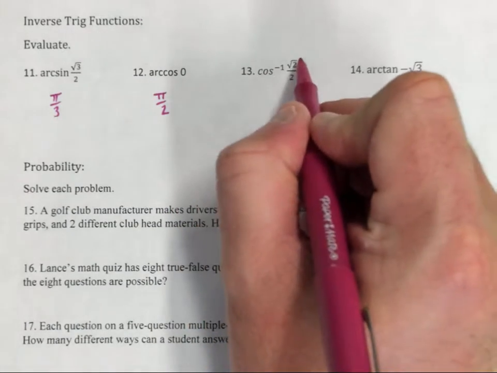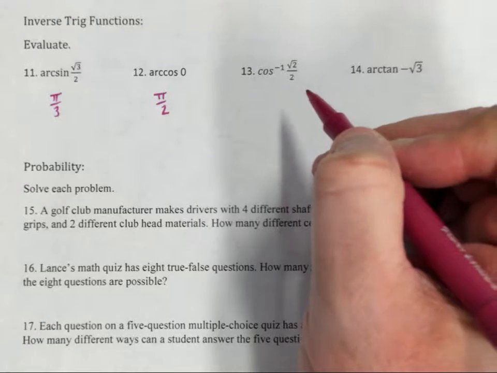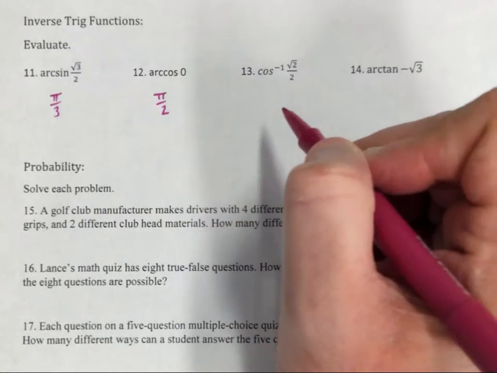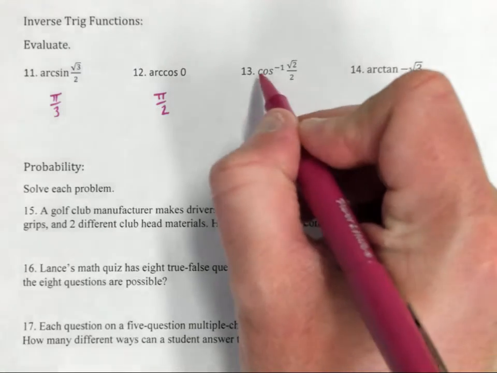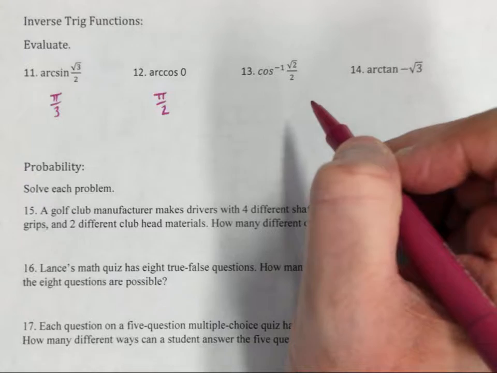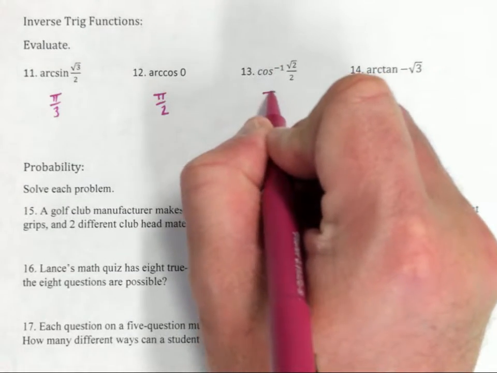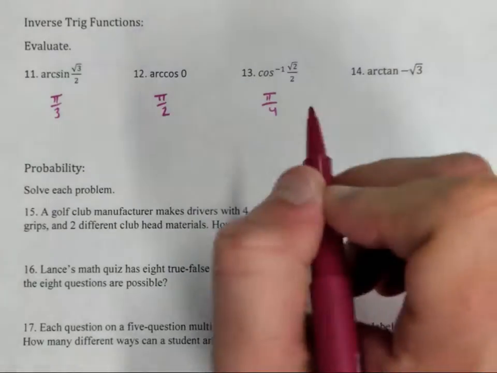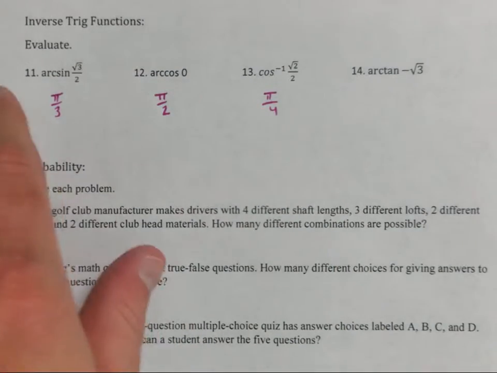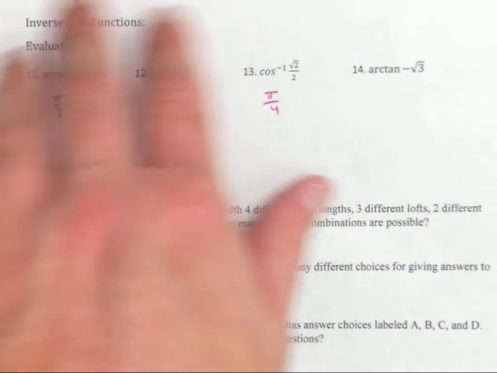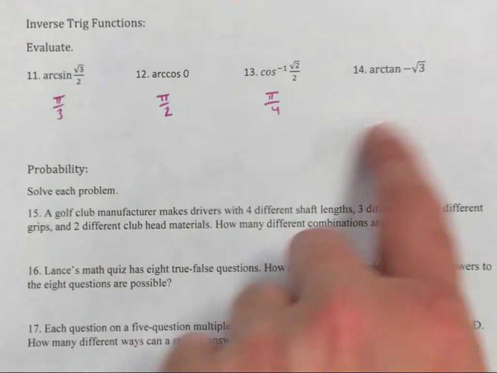Arc cosine of square root of 2 over 2. Okay, which reference angle does that deal with? Pi over 4. Where does arc cosine live? 1 and 2. Cosine's x, so where's your x value positive at? 1. So what family member of pi over 4 is in quad 1? Very good. You have about 10 of these in your test. Math workshop test. So we need to be paying attention to this, remembering it.